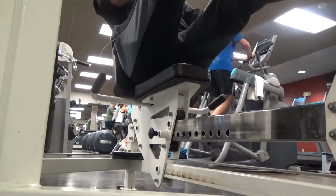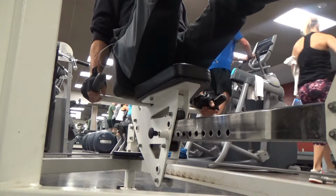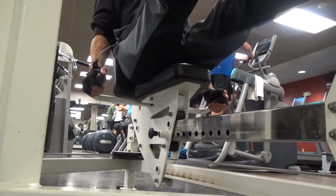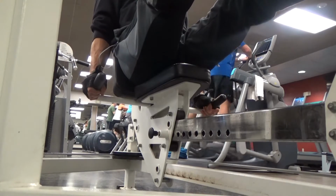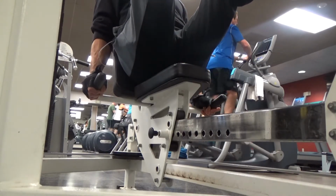So I'm kind of facilitating the lift here and then slowly accentuating the negative. I had about 280 pounds on this. So yeah, I'm just controlling it nice and slow on the negatives. I'm not doing high reps, probably just doing 5 or 6. Yeah, it was a good exercise. I had a good response from it.